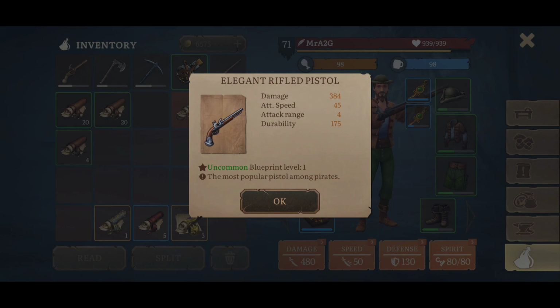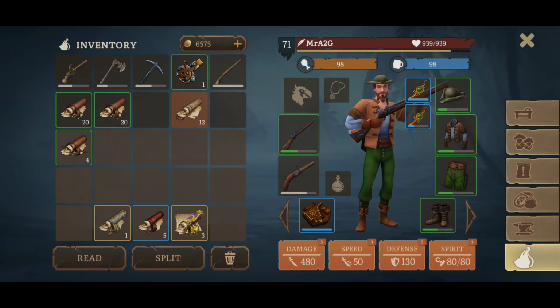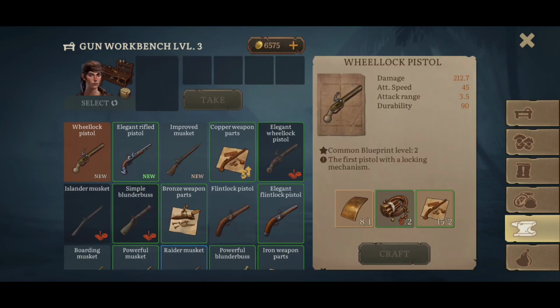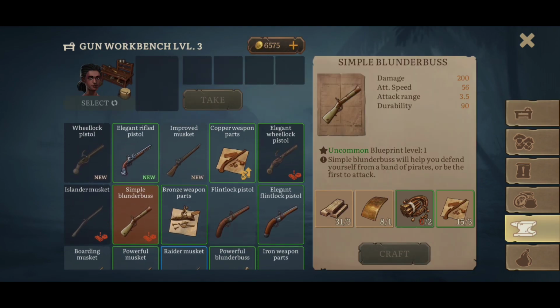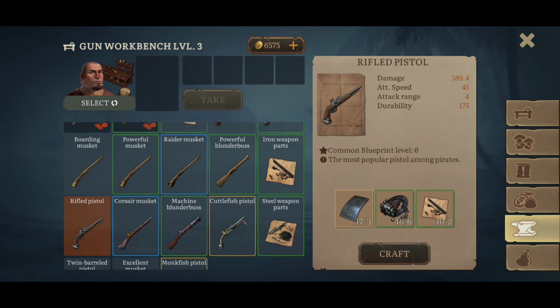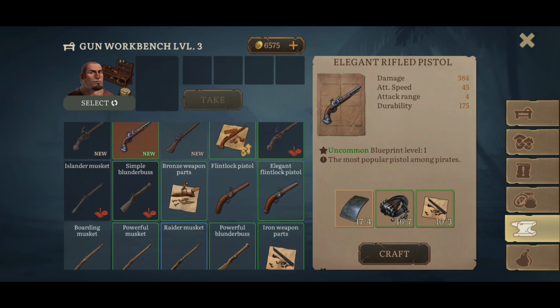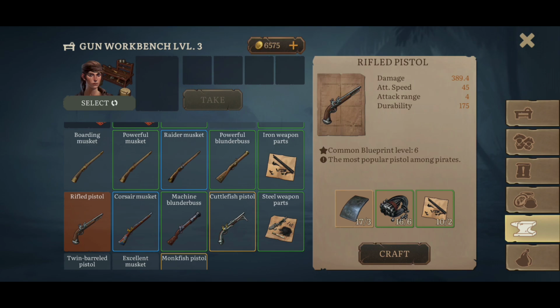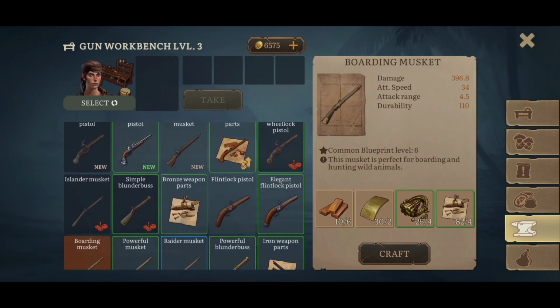Hang on, elegant rifle pistol. Have I not got that? Huh. That is so weird. Oh, okay. So I've got the normal rifled pistol, and then I've got the now elegant, which is supposed to be the uncommon because this is the common version, right? And then I've got the elegant, which is fun.